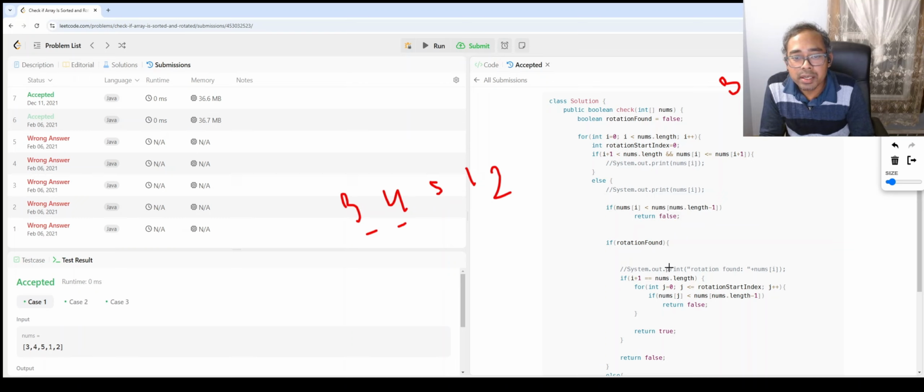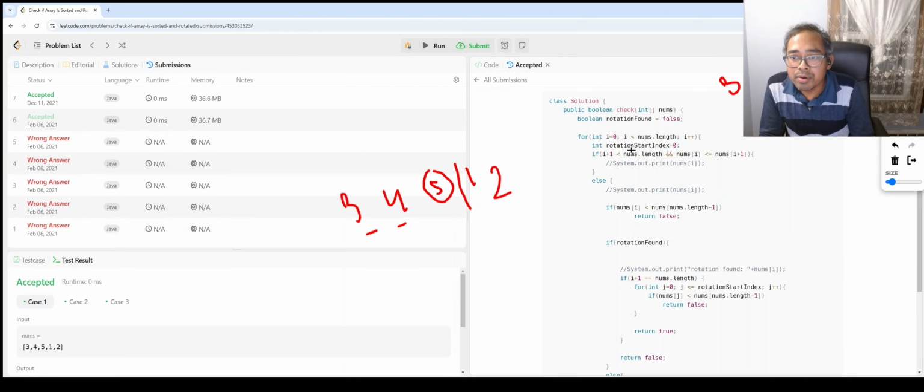In the else section, what we check is that this 5 actually has to be greater than 2. If not, then we return false. And if this is not the case, that means there is a rotation found, because here is a rotation, right? We got a rotation.